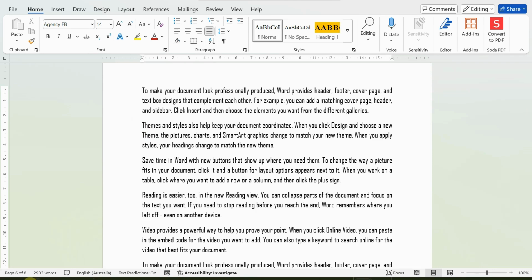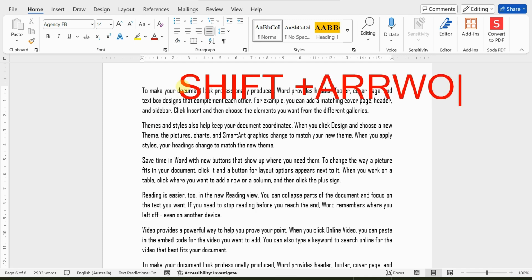So I will write it here. You press the shift key, and then you use the arrow keys.